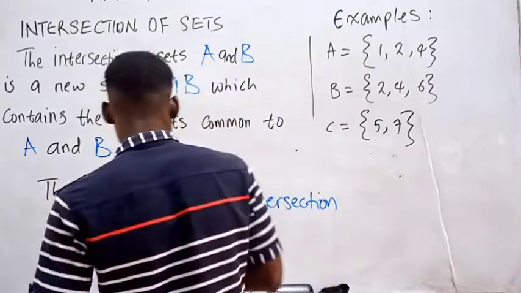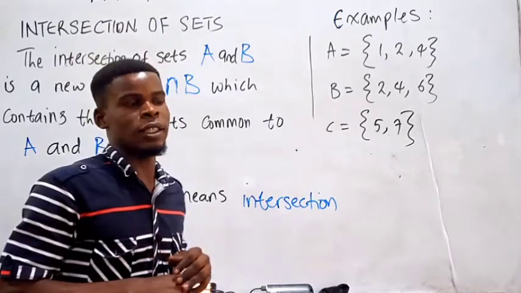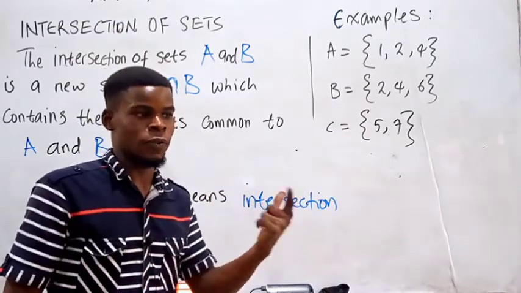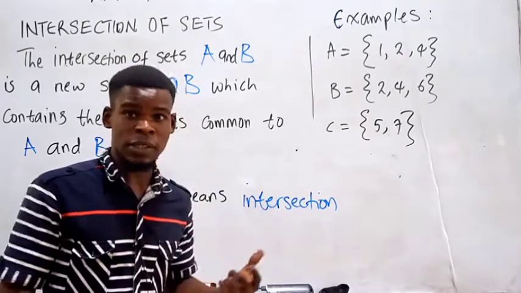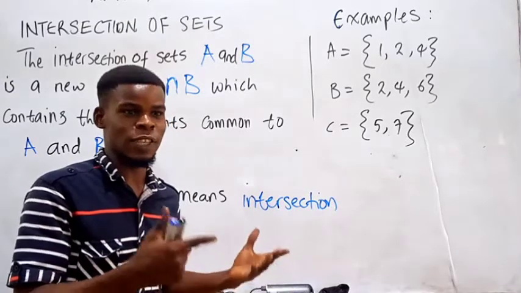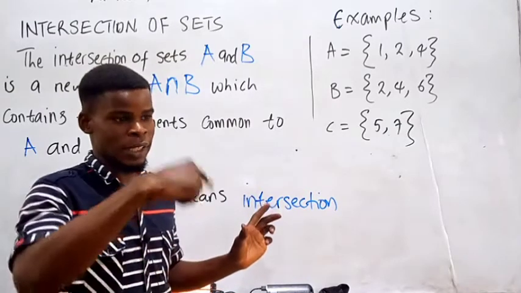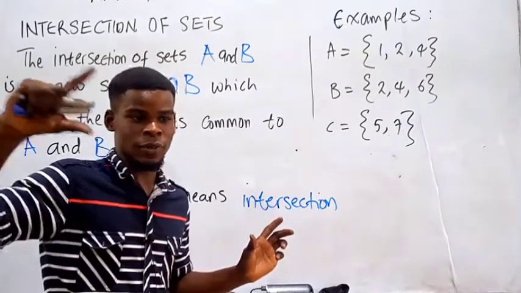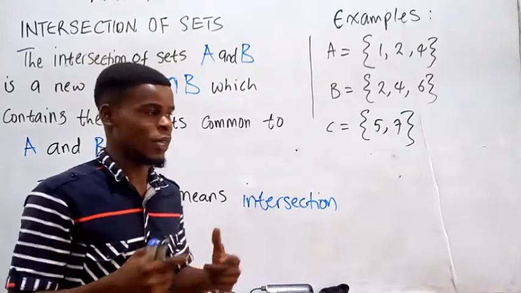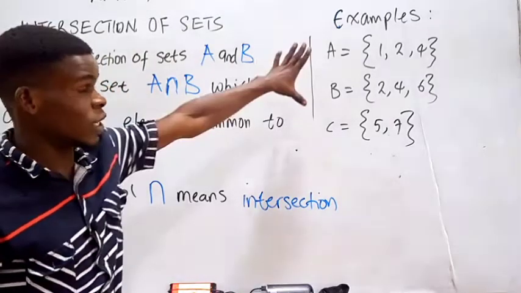For example, if you want to talk about a collection of the English alphabet, and you store it in a particular set, let's call it A, that is a set of the English alphabet, then you collect the set of vowel letters, the letters of the vowel sounds. The set of vowel letters intersecting with the set of alphabets will give you A, E, I, O, U. Those are just it. So this is the example.